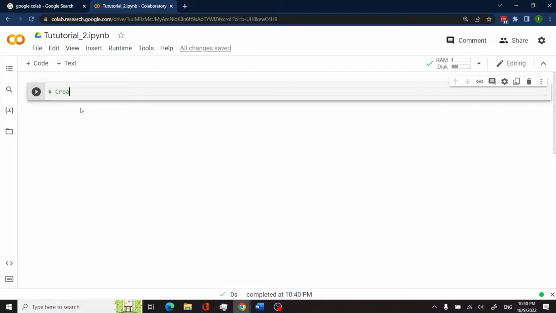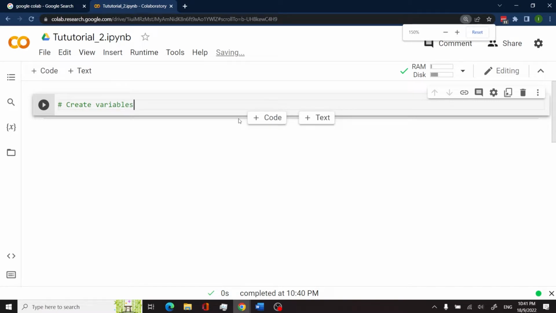And now we're going to create variables. I'm not sure if this font is large enough for you guys to see, so I'm going to make my screen slightly bigger. I apologize if it looks too big, but I just want to cater to all my users. Maybe you're watching this on the phone and you'll find it a little bit too small to read.